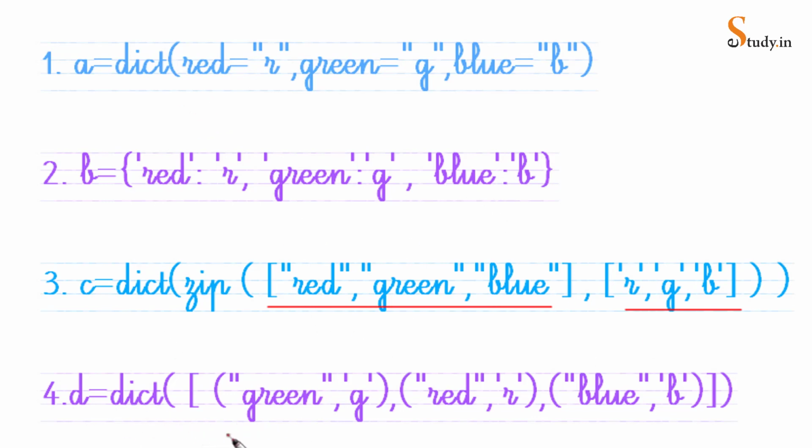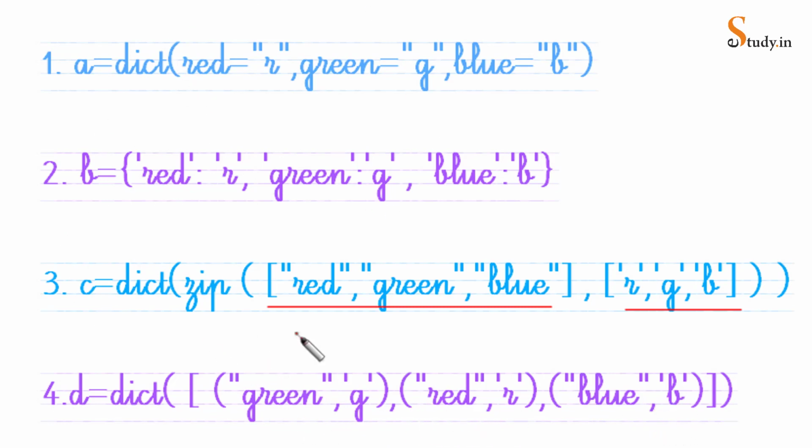Okay, now in the fourth example what we have done is we have a list here. We are using the constructor dict to create a dictionary and we have a list here. Okay, list of values. So we are just grouping the values like this. So this square bracket here tells you that this is a list, and then here key value and key value.